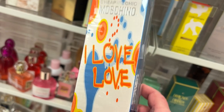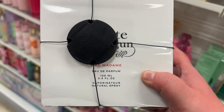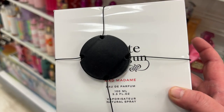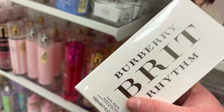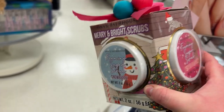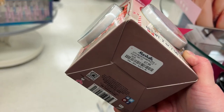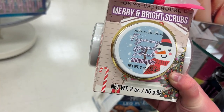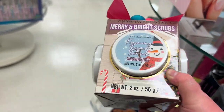I have this Moschino that I love — I heard it's a dupe for Dolce & Gabbana Light Blue — it's $39.99 for this one. Juliette Has a Gun Mad Mad Madame is $79.99 — expensive, but it is an expensive perfume. From Burberry, the Burberry Rhythm for Her is $12.99. Also a super cute gift set from Onyx Bathhouse — scrubs going for $7.99 for the minis — with snowberry, winter blossom, vanilla almond, and marshmallow: all Christmas scents. Great price and would make a great gift for someone who loves self-care.